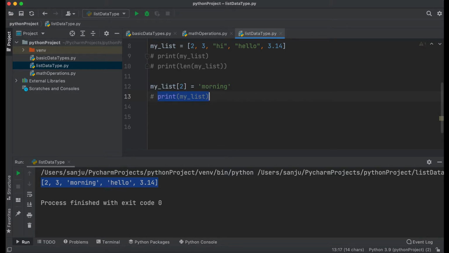So first let's talk about append. The append method is used if you want to add an element to the list, but append only adds the element at the end of the list, and you can only pass one element. So let's start with this.